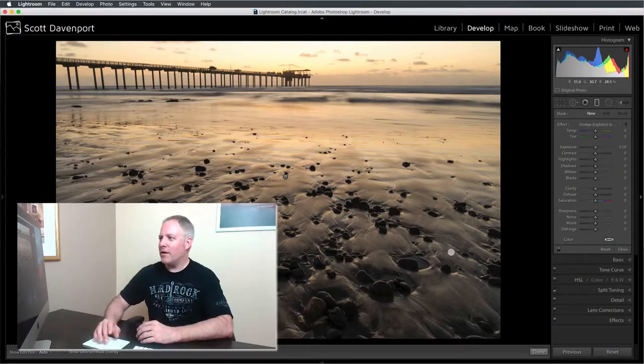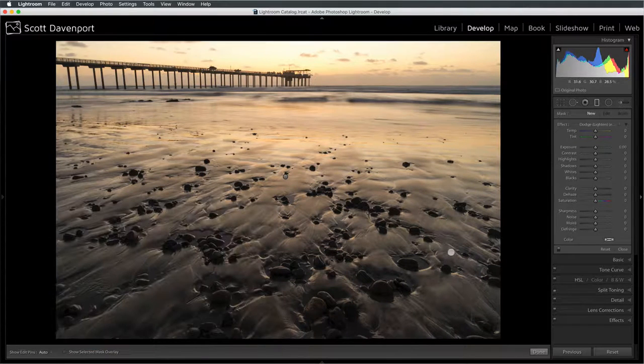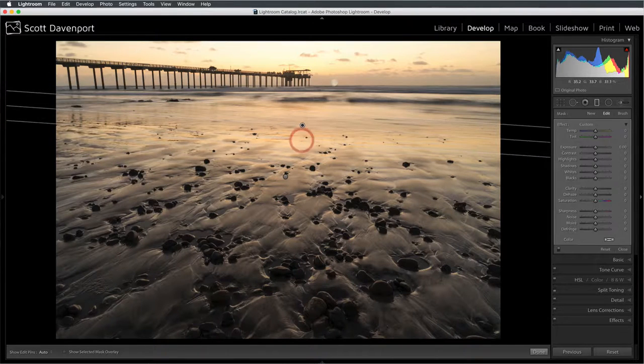So I've got this photo here. This was actually at sunset, but the sun got swallowed up at the horizon, and so portions of it are kind of dark. There are some things you can do to simulate exposure and adding, we're going to use exposure, but adding sunlight. I'm going to drag a filter on here because this is where the sun was going down. So if the sun were shining here, I could try to start adding more brightness.